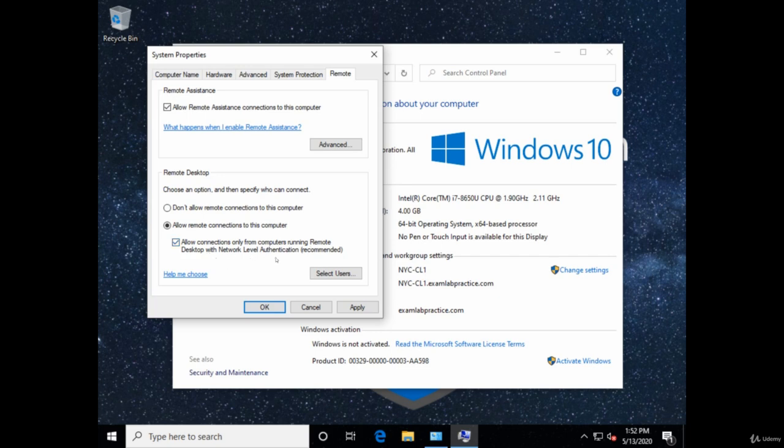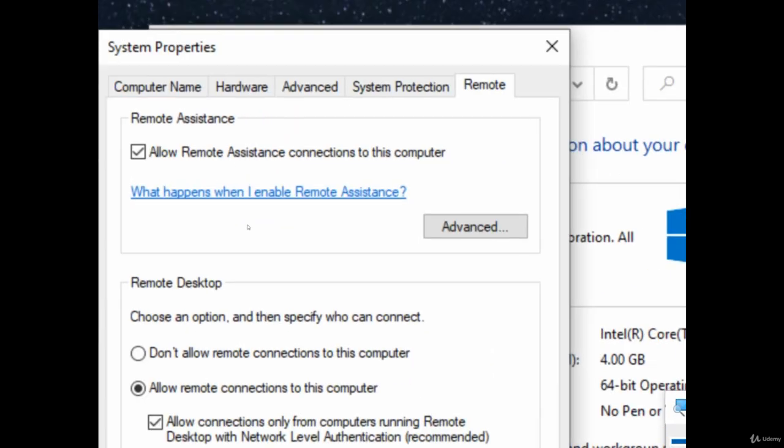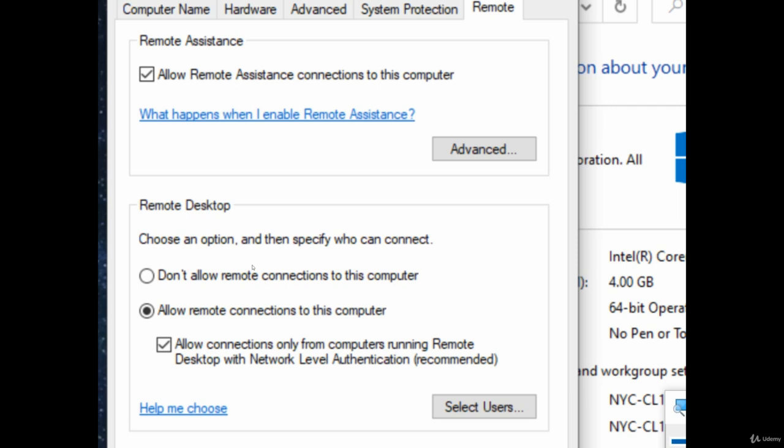Network level authentication allows a computer to have to authenticate before it can connect into another computer. This is a security feature that's going to improve your security. We didn't really have that back in the Windows XP days. We didn't have that little feature. Okay, so NLA is going to give you better security and make it where computers have to authenticate before they can get in, and then the user would also have to put their password in. So unless you had a really old operating system that needed to get in, or some non-Windows supported thing that needed to remote in that didn't support NLA, then you would turn it off. But it's a good feature, so you don't want to turn it off.